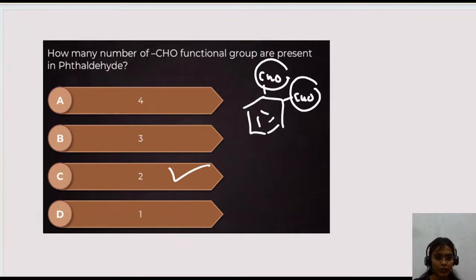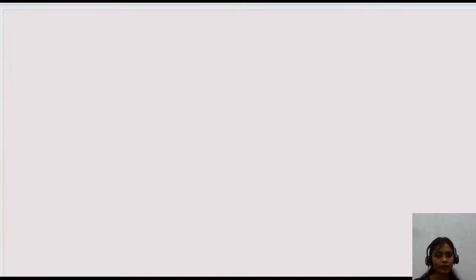Let's see the last point, some more common names, okay? After this, we are going to end the class. I know it's been so much time, right? So let's see some common names. Again, we can compare side by side, this side acid or aldehyde, okay? So first of all, we are discussing some important common names.